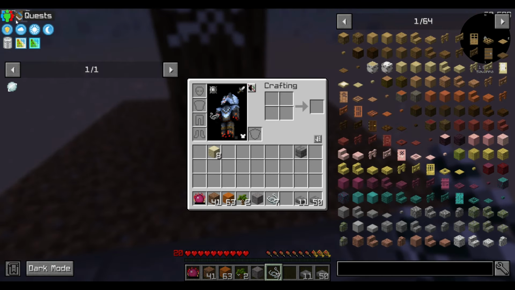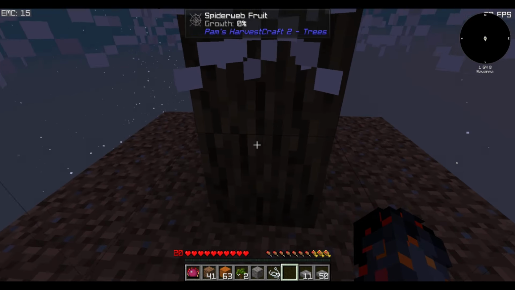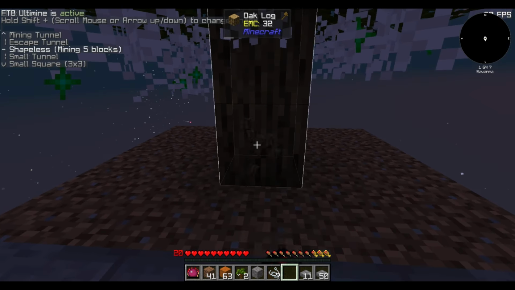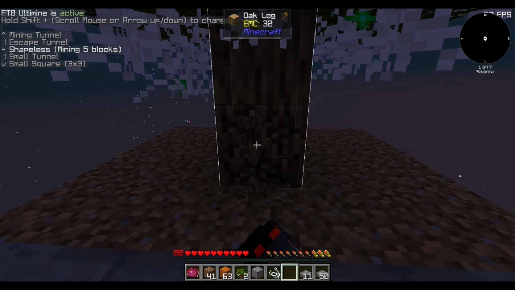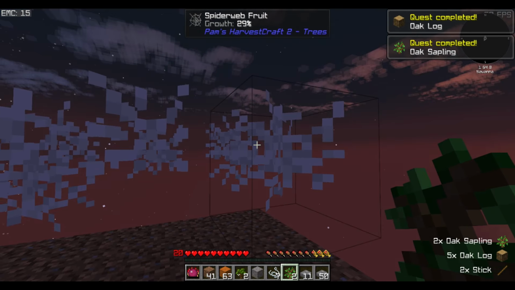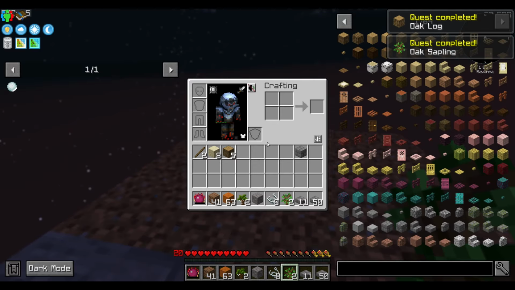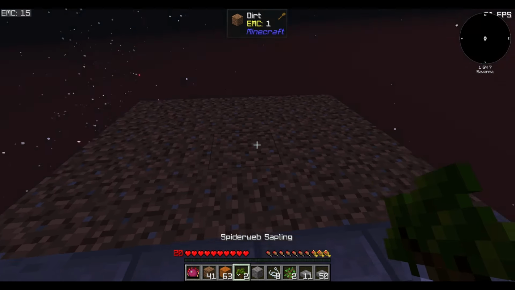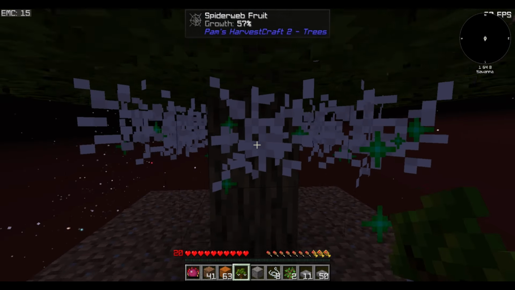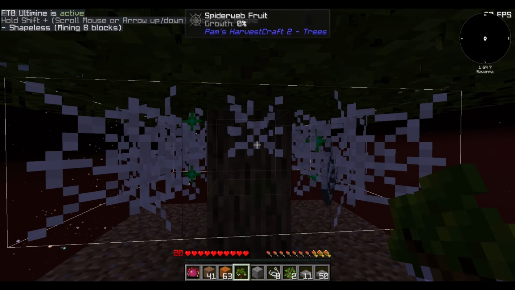So what else was it that we needed? We need oak and oak saplings. So if I do this here, that gives me oak and oak saplings. Excellent. I get a bit of string there, and then I can put another one of these down, and that gives me more string. Excellent. And I think I can.